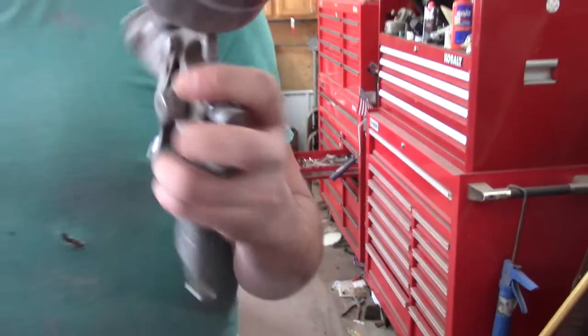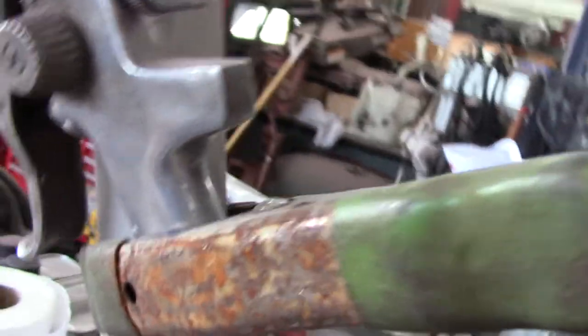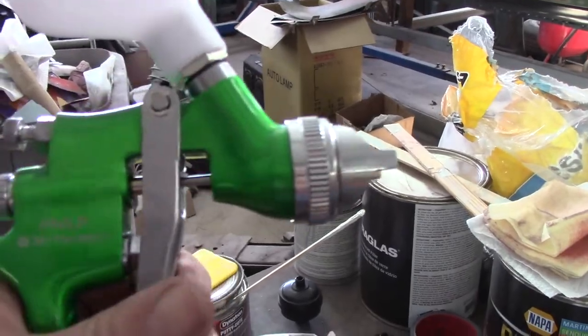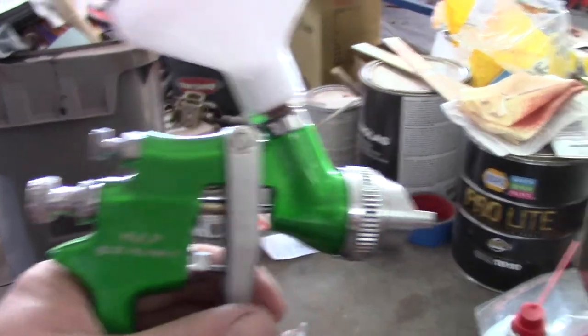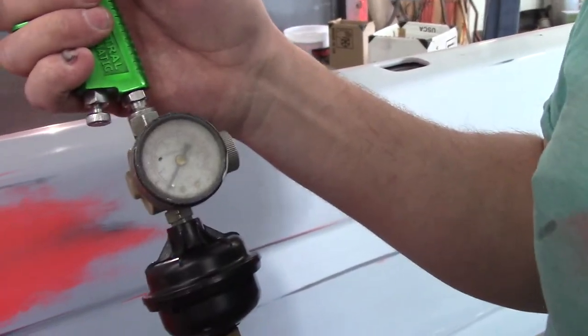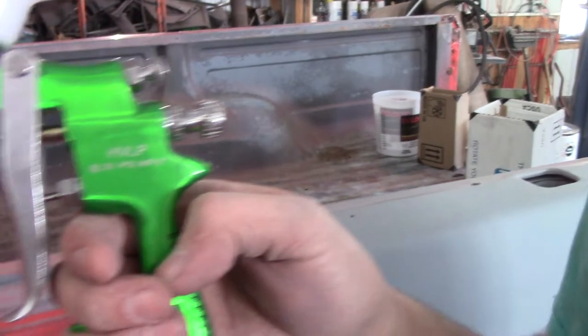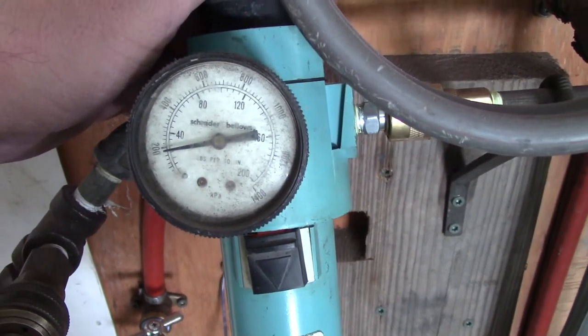The Astro is model HVLP01. This one has a 1.9 nozzle and then we have a 1.5 nozzle — I bought them as a set and have used them on a lot of stuff with good results. These Astros were cheap and this new one was obviously cheap too, so we'll see how it does. We figured out that little knob at the bottom is the air control knob. I always just end up using the regulator on the hose. It's set at 29 PSI, which is about what the spec sheet says for primer.